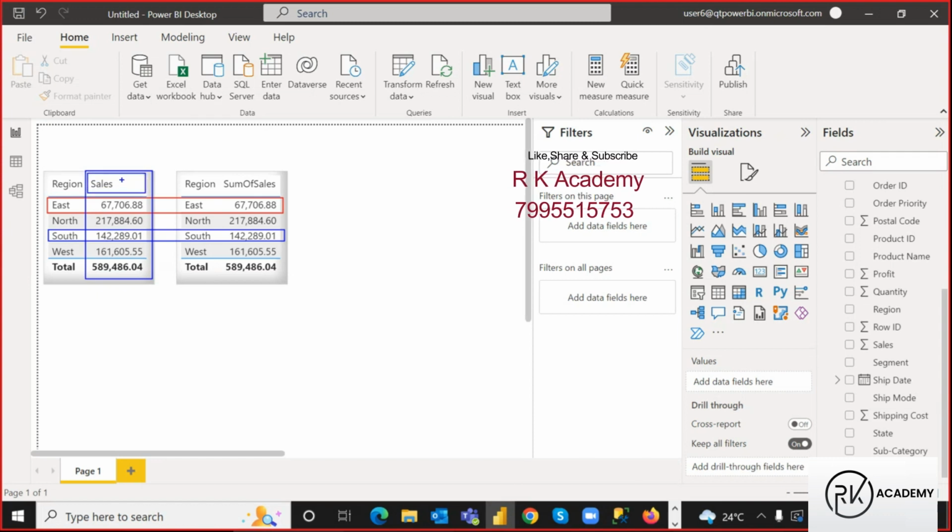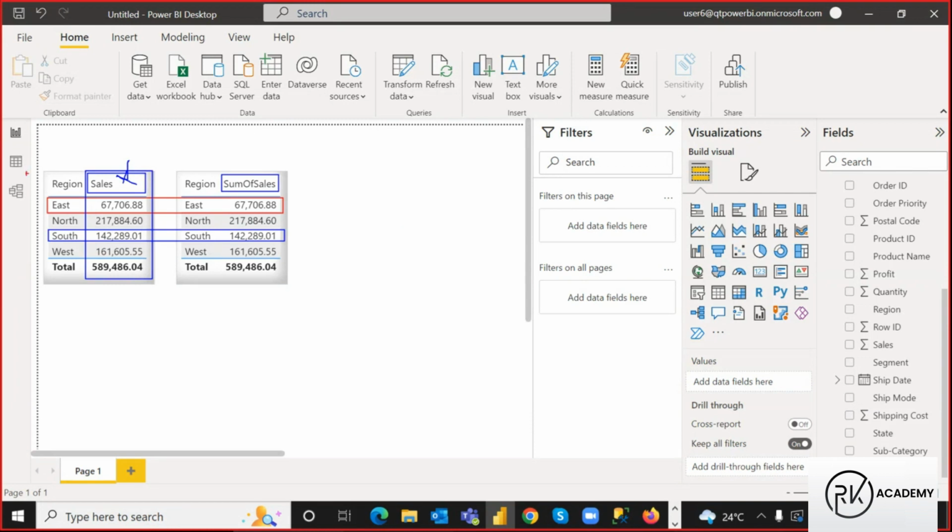This is also like one measure, but with this, I didn't create any function, any DAX function. I didn't use any DAX function. For this sum of sales, what is the function I used? Sum function I used. If I create a measure without a formula, that is called an implicit measure. Within the table, it will exist. To create a measure, if I use any function, that is called an explicit measure, guys.